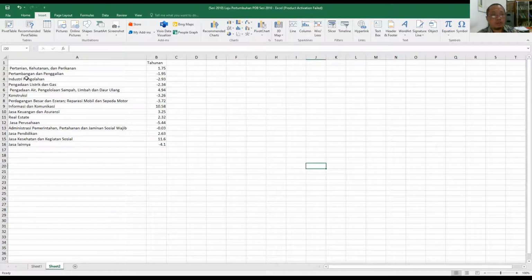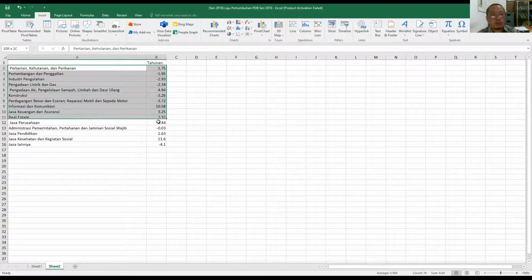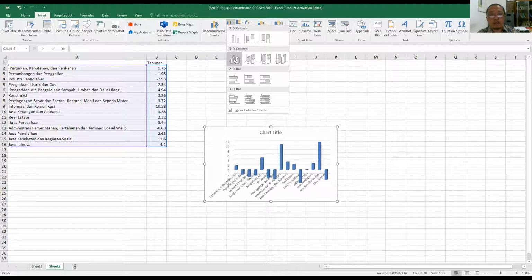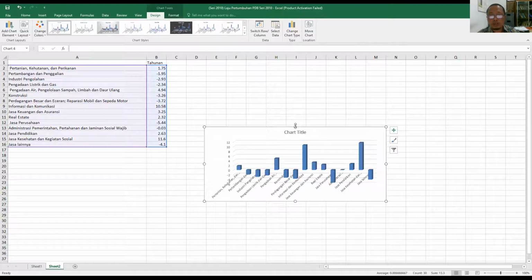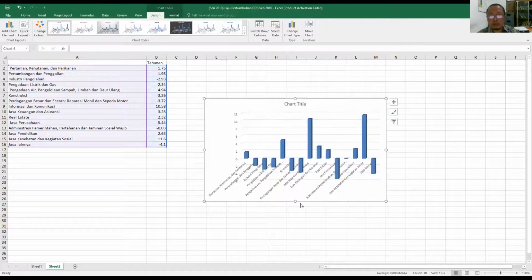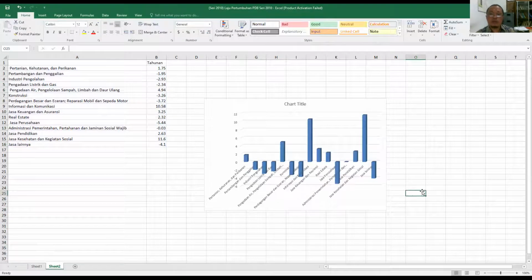But first, you have to block the data that you would like to analyze, and then after that, choose what kind of histogram you would like to use. For example, I will use 3D column. So this is the easiest way to analyze the data.